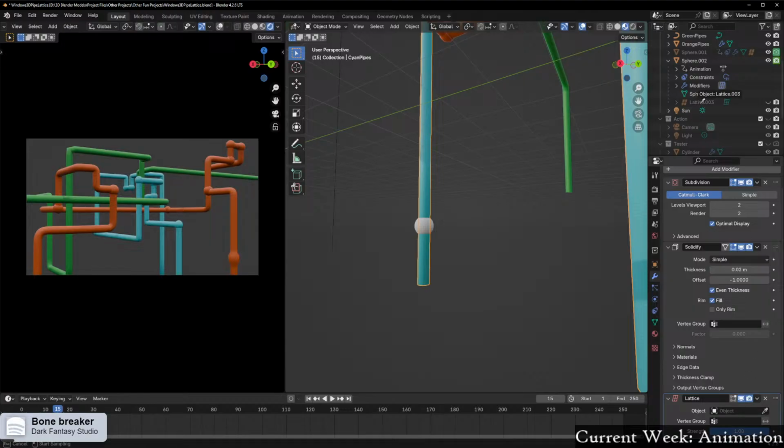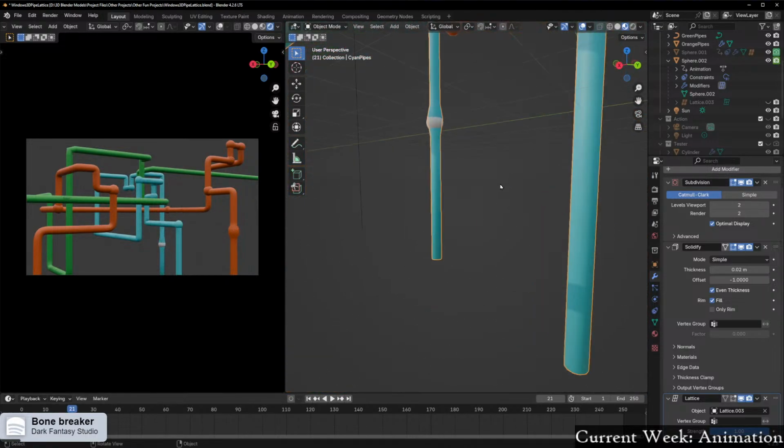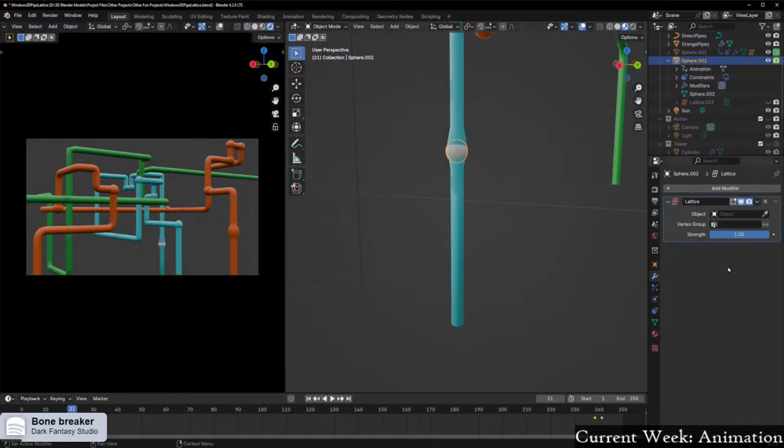So this should be locked onto lattice 03. Except why is the path acting so strange? Constraints. There should be no axis edit whatsoever.